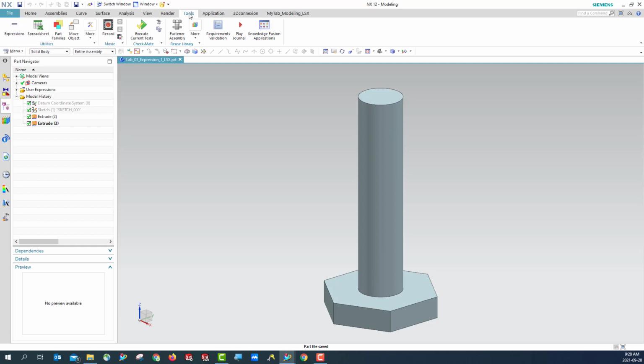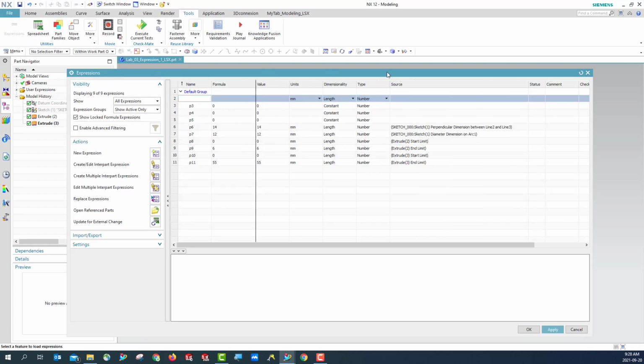So if we go to tools, click expression, then the expression dialog box comes out, and we can see for sketches, by default all expressions are showing, and here shows active group only. We will learn this in the future, and you can see we have many expressions being created here.